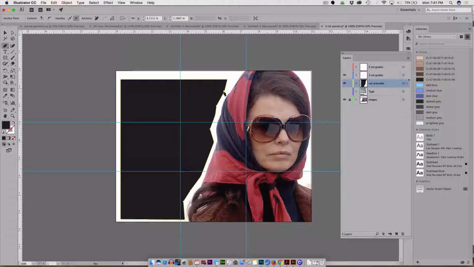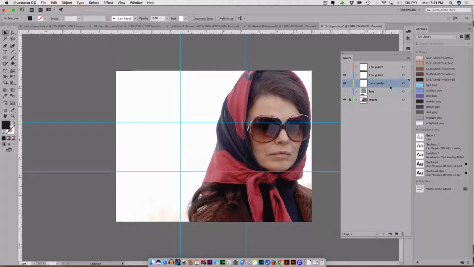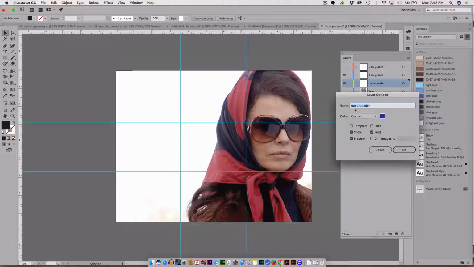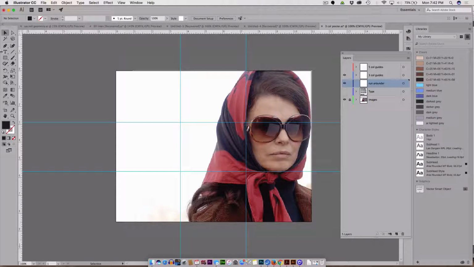I'm going to do this again. And I have this shape. That's where my text is going to go. And I can adjust that later. So I'm going to delete it. I'm going to double click on my runarounder layer here and make sure that the highlight color is something visible, such as this very dark blue. All right. So when I draw this new shape, okay, I'm going to answer Michael's question from earlier, which is what about other splits of columns? Please be looking.